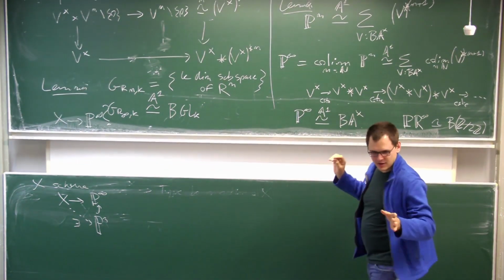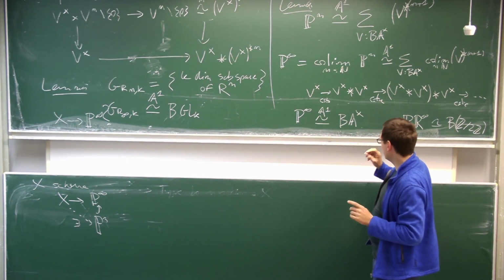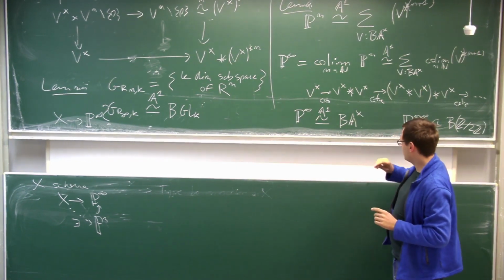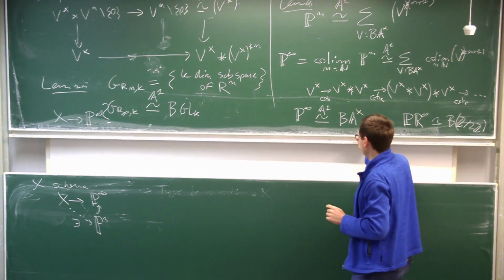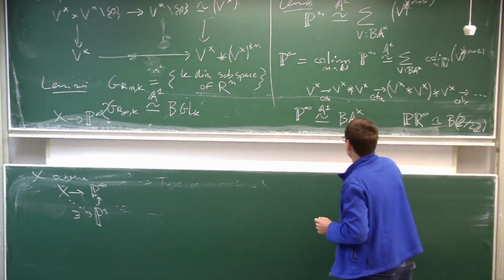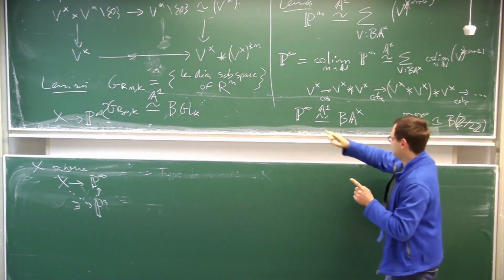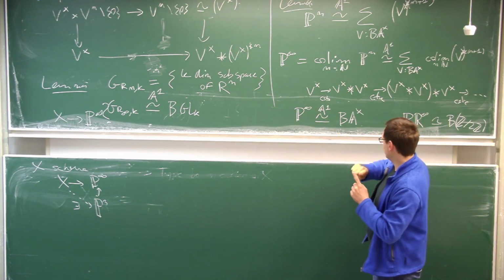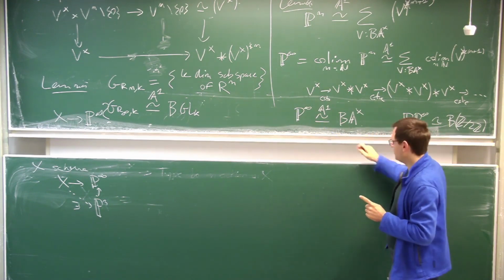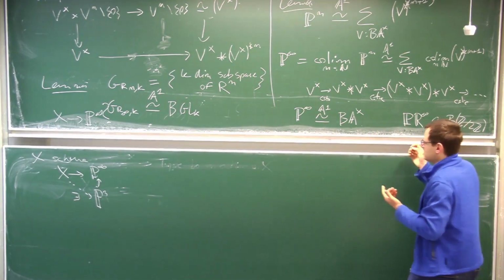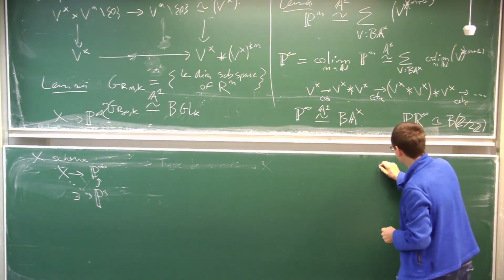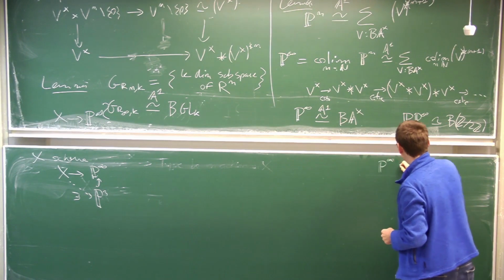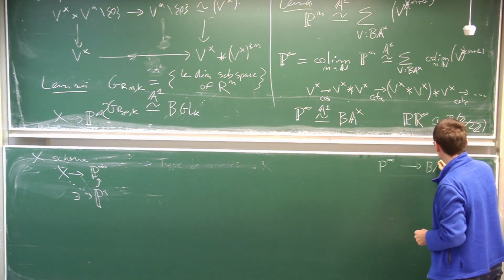So are we fine with the statement that a line bundle on a scheme X is simply a map from X to this type here? Okay. Then I want to turn a map from X to P infinity into a map from X to here, so to a line bundle. But for this, I just have to find a map from here to there, and I can write down this map. How do we go from here to there?